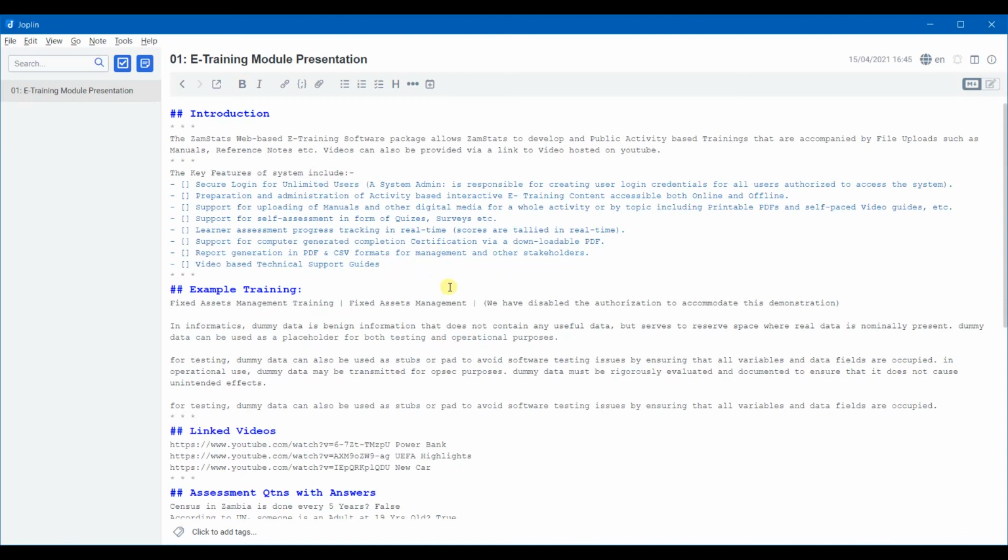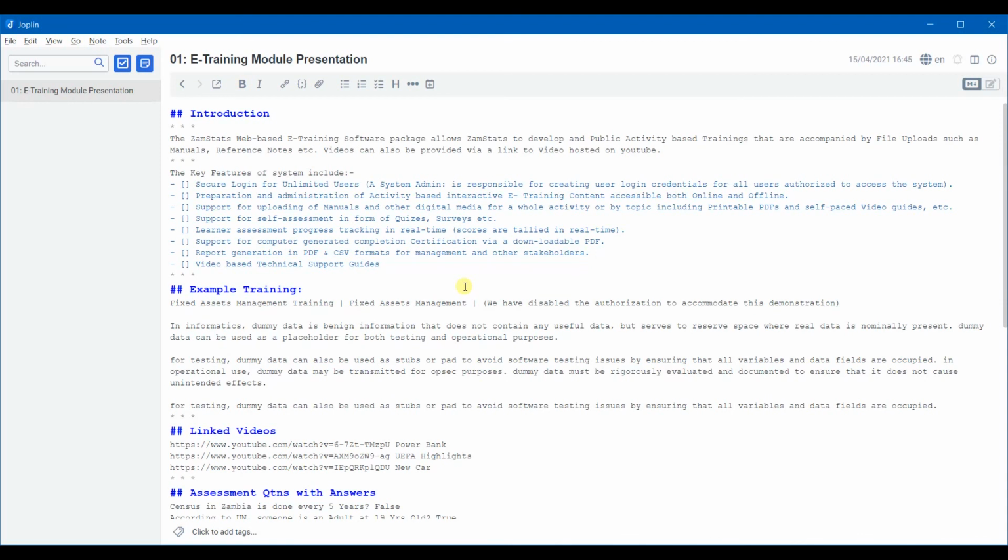Then reports are generated in PDF and CSV formats for management and other stakeholders, which means, for example, after an assessment is carried out, reports can be outputted to show which students scored what figures.